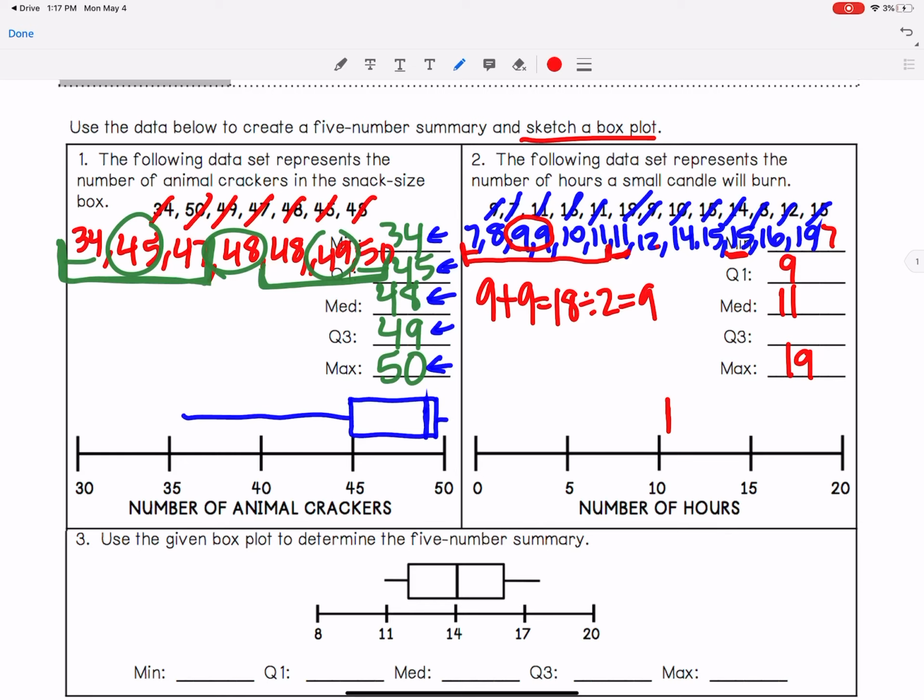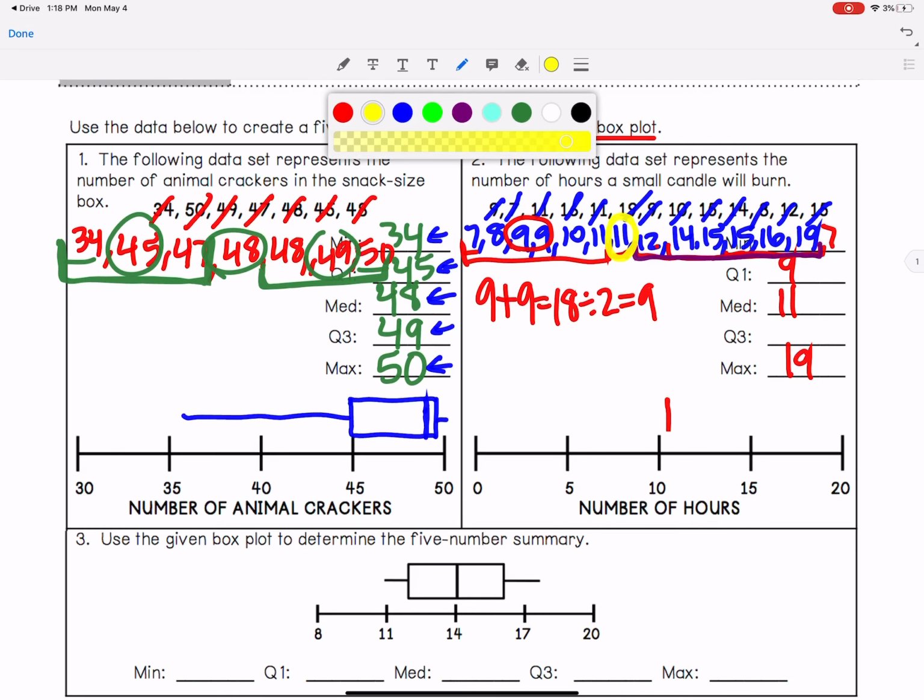Let's figure out what my third quartile is going to be. That's from 14 all the way up until 19. What do I have in the middle? Oh, no, sorry. That goes from 12 all the way up to 19. Sorry, this can get kind of hard to read if I'm working in such a small space. I'll switch colors again. I'm going all the way up from 12 up to 19. That is just my second half of my data. Because if you take a look here, the very center of the data was 11. I think that really helps if I switch colors. I'll try and be better about that. But this program is really tricky about switching colors.